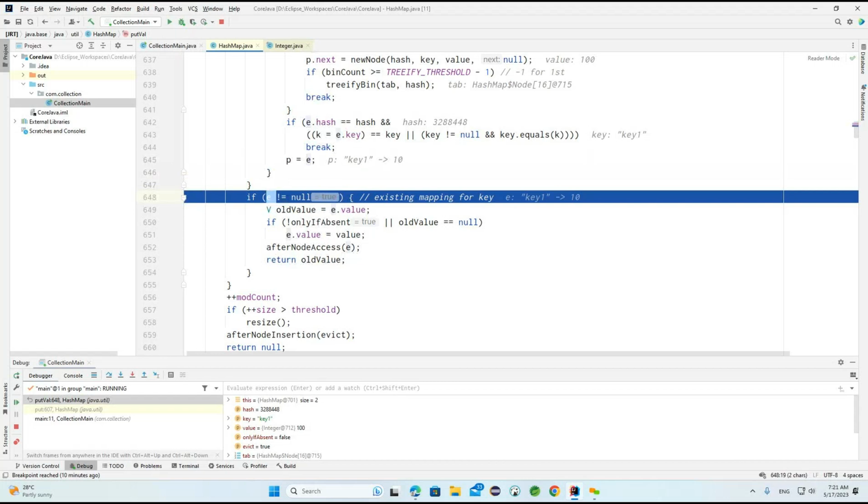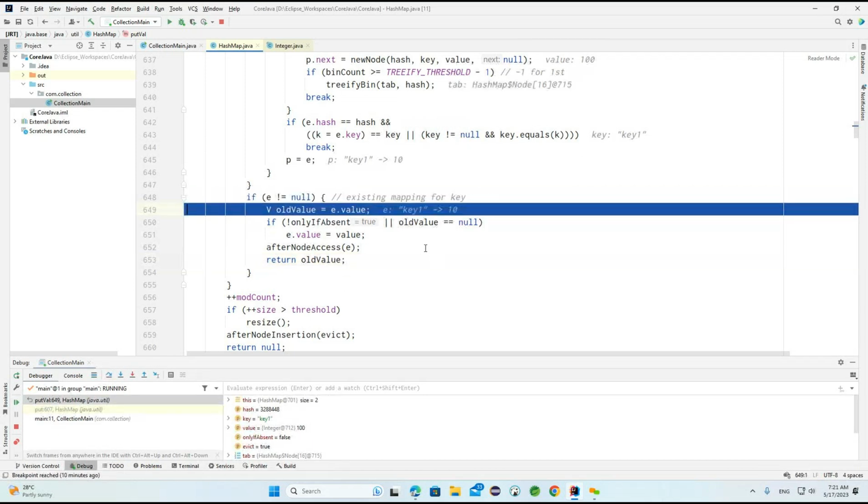Now coming back to here, what are we checking? If this particular E is not equals to null. Just now we loaded the record, so we'll get not equals to null only. After this, what I'm doing here is E dot value. What is E basically? Just now we loaded the p record into this particular E. Now using this, we are trying to load the value. So what is the value we are having? The value, if you see this, is returning 10 here, because previously we inserted a 10 record. Now I am loading it into the old value variable.